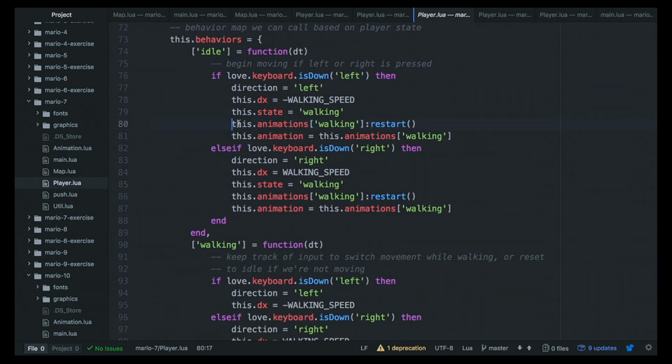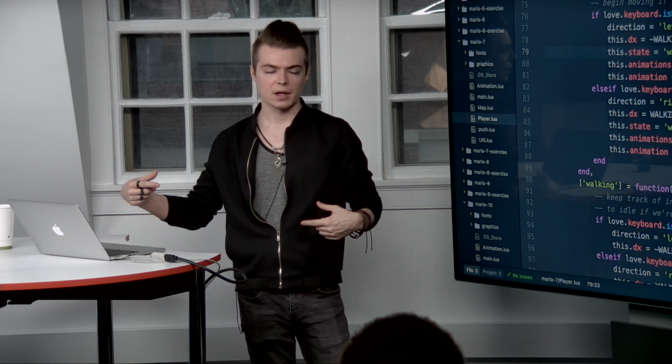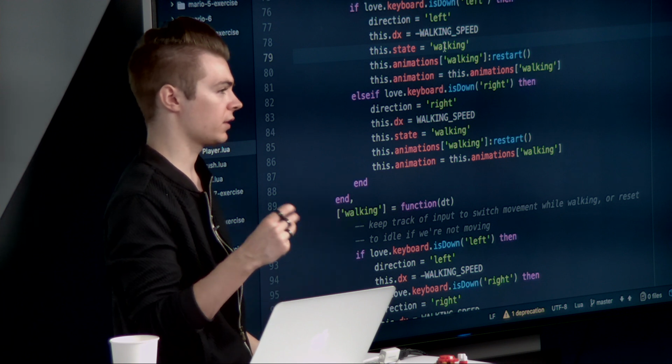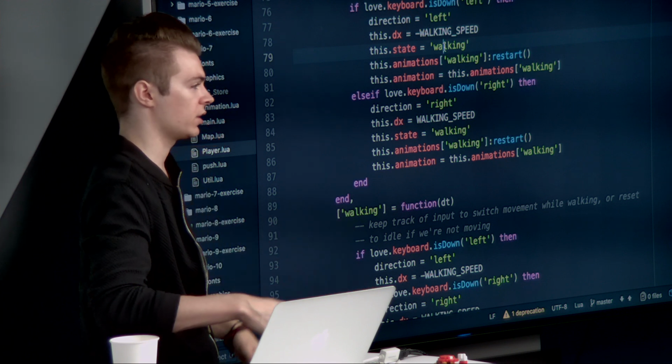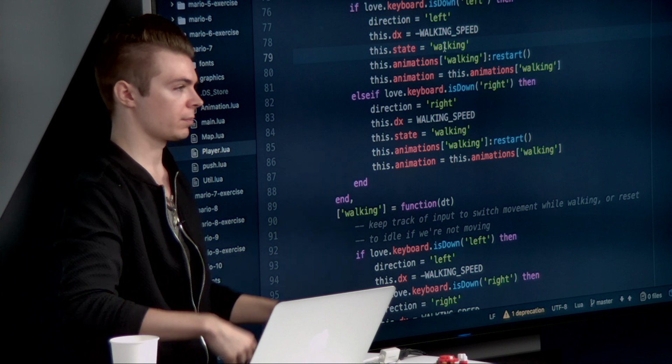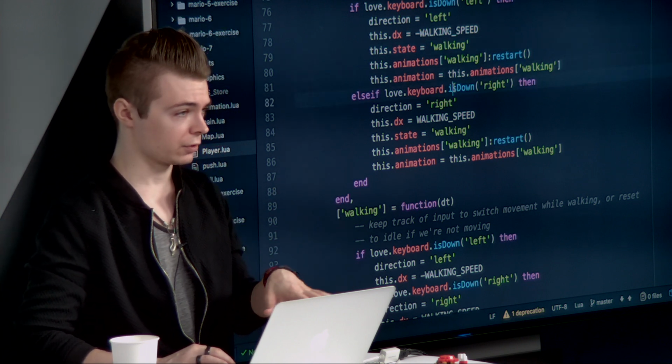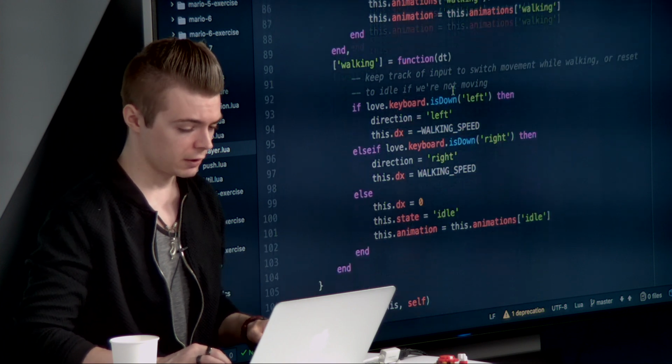So if we're back to our behaviors table, when state gets changed to walking, the actual walking animation needs to restart. It doesn't need to be caught in the middle, because if we stop him walking and go back to idle and then we restart him walking at a weird frame, it might not be clear in this example, but for certain animations, you want to restart the animation every time that state gets changed, especially if they start by moving their arms up or something obvious. And the opposite happens for the right direction, but it's the same logic.